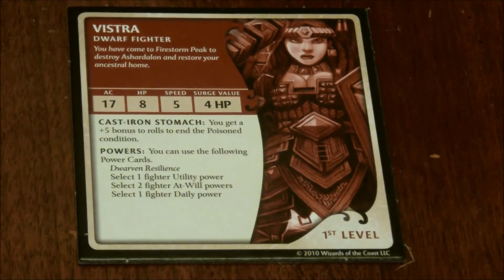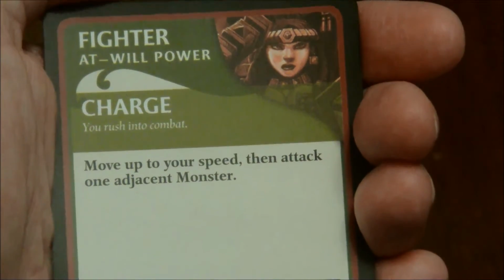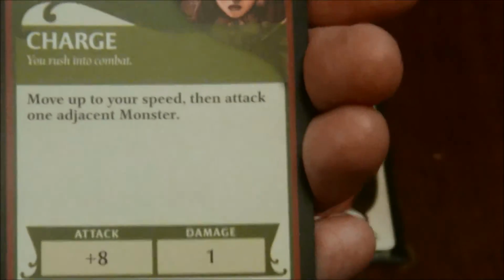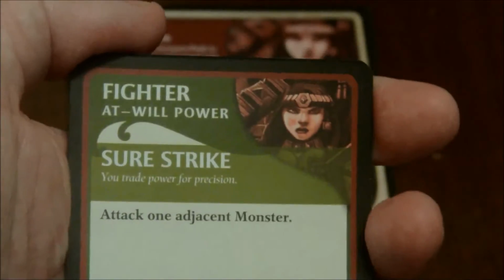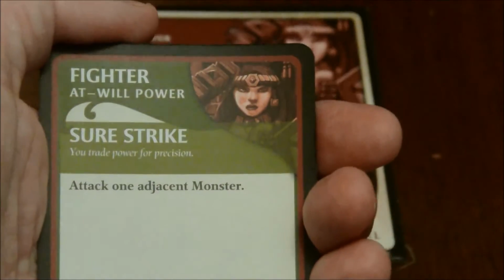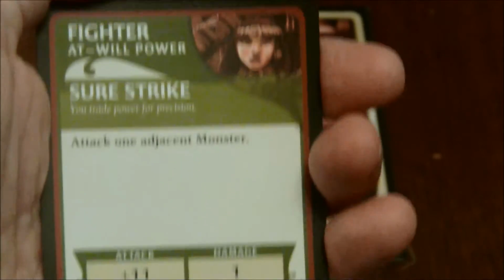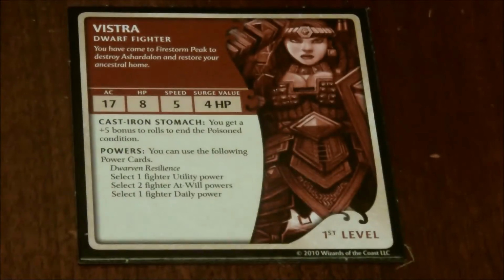2 Fighter at Will powers. She will have Charge. You rush into combat. Move up to your speed, then attack one adjacent monster, and she'll get a +8 on her roll and do 1 damage if she's successful. She gets it at will. You can just use it as many times as you want through the adventure, so we'll be using them all the time. Her other at will power is Sure Strike. You trade power for precision. Attack one adjacent monster, and it's a +11 to her roll, which is pretty good, and that will also do 1 damage.